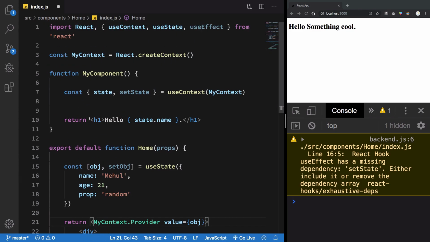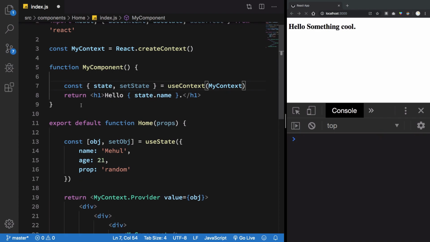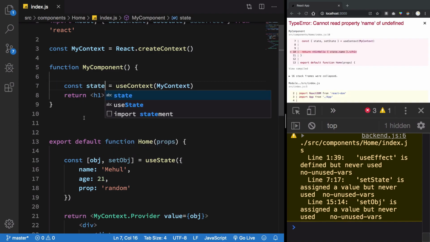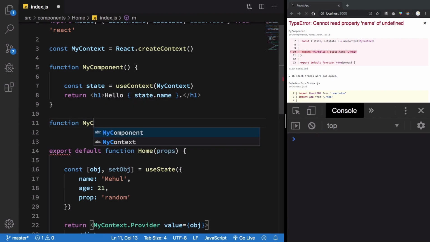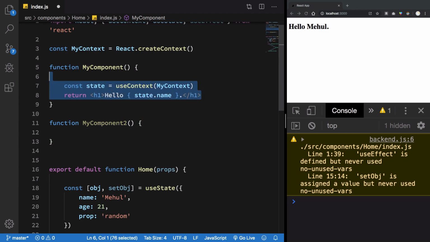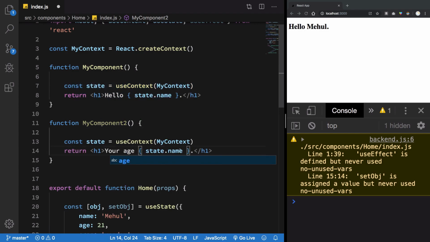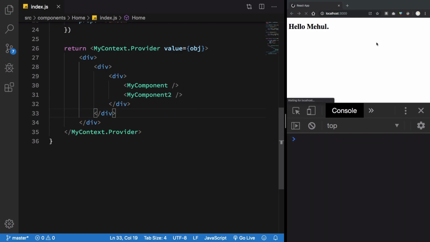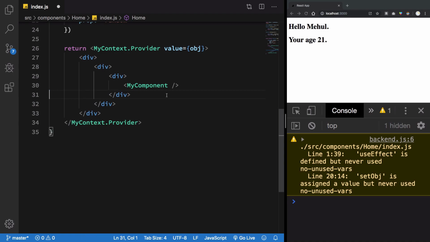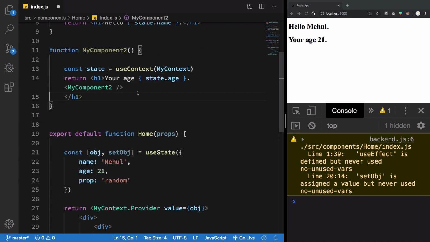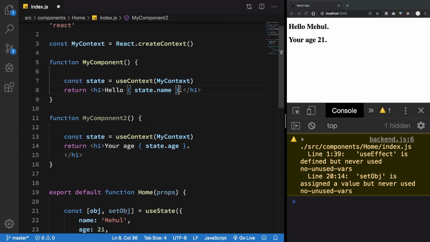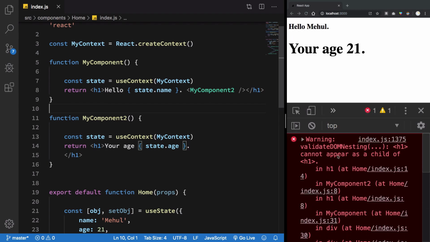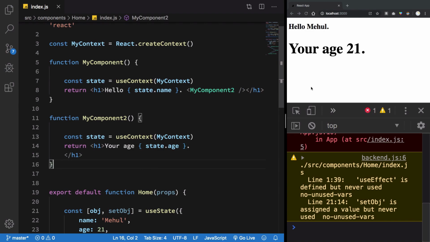And I'm just going to go ahead here and pass in the object only here, and you know how you can update this object basically, and you're going to get a similar behavior. So I'm just going to make this as state, and you can just create another component, MyComponent2, and basically just go ahead and do the same thing, but this time for any other component purpose, and this would absolutely work fine, right? So this works fine. Even if I place it inside here, this would still, oops, not here, but actually right here, right? So this would still work fine, right? So yeah, we have some warnings and stuff, but it doesn't matter. So that's how it should work, right?